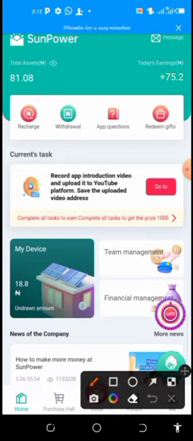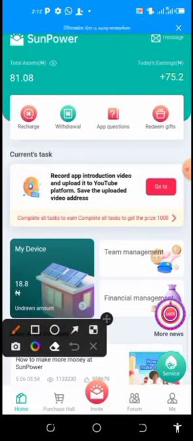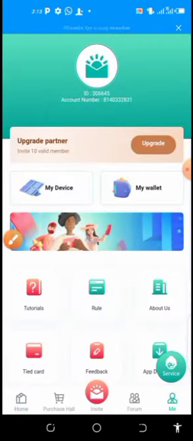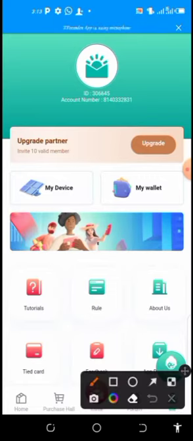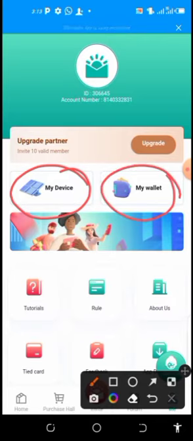Simply come to this place and click on me. When you click on me, it will bring it to a page like this. This particular one here is saying my device, and here is saying my wallet. This is where you'll be claiming your earnings on a daily basis, and also this is where you'll be seeing your wallet balance. The minimum withdrawal available on this platform is 1,000 naira. So immediately your money gets to 1,000 naira, you are going to withdraw it straight to your provided account.